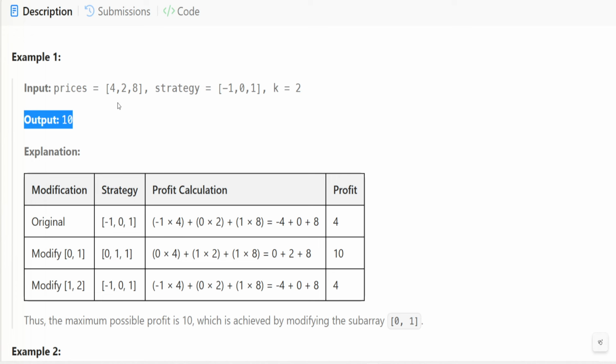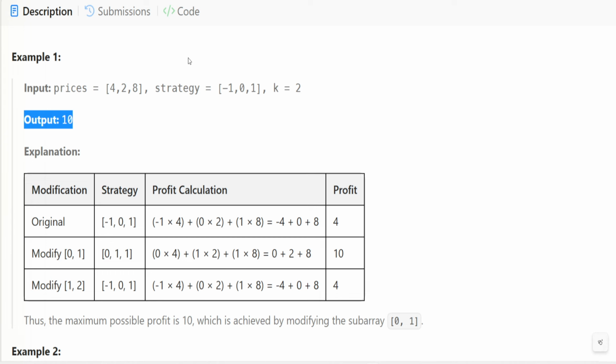And across the array that we have given, because k we have given here, right? So the old sum, if you find, we can get what? You just multiply all of them, right? Strategy at i and prices over the window, right? You will get the old sum. Then you will get the new sum, right? Where we will get the prices at i. We will keep multiplying them, right?